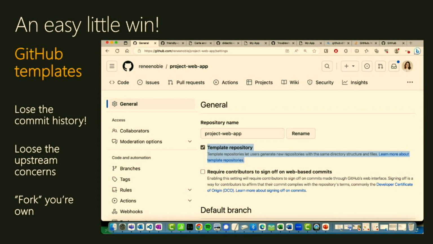And also for students, it kind of gets rid of some of the scary looking stuff. For instance, when you create a repo from a template, it gets rid of that long commit history, because you don't want your students seeing all of this stuff, because that's scary looking. They just want to be like, oh yeah, I have a folder and it gave me the starting code, and that's really cool. So you get rid of that.